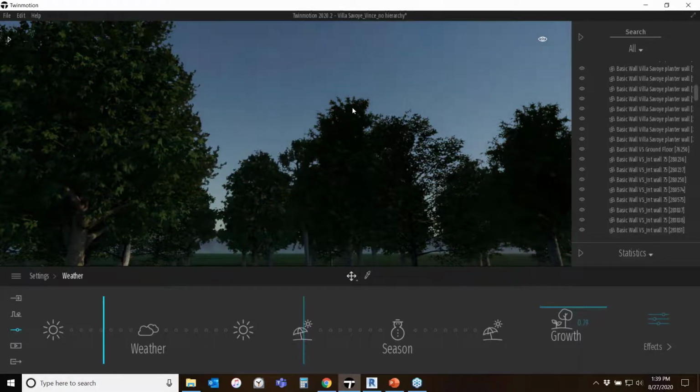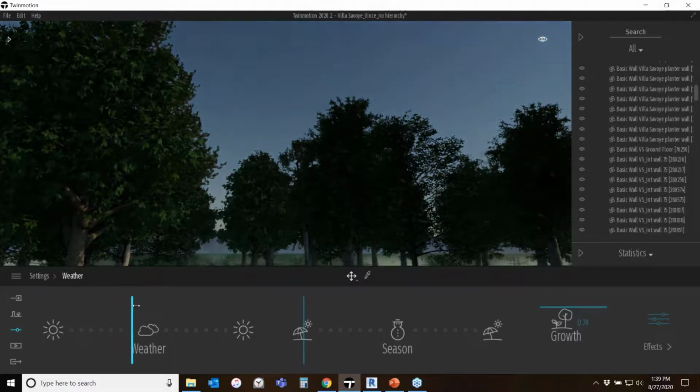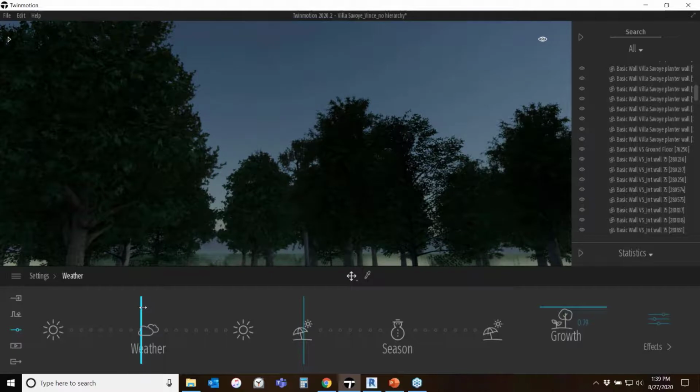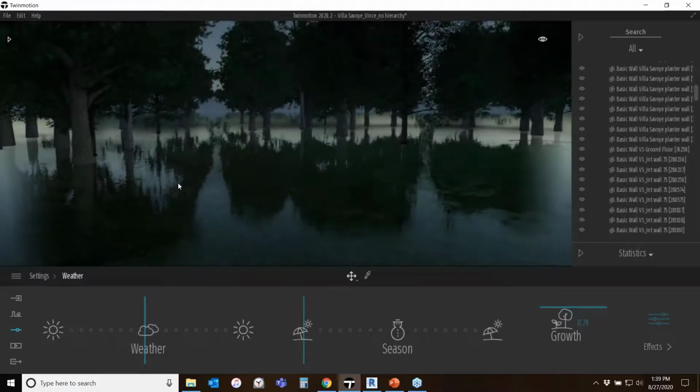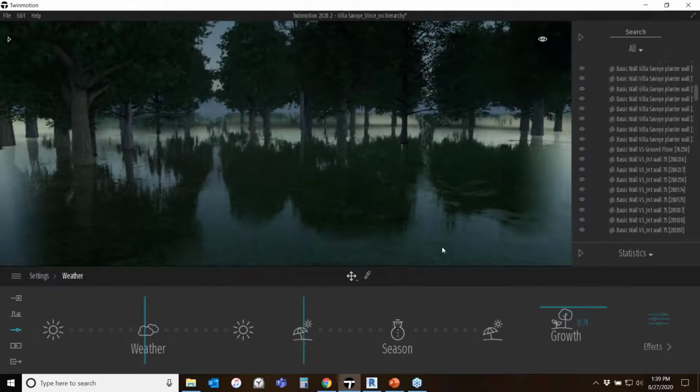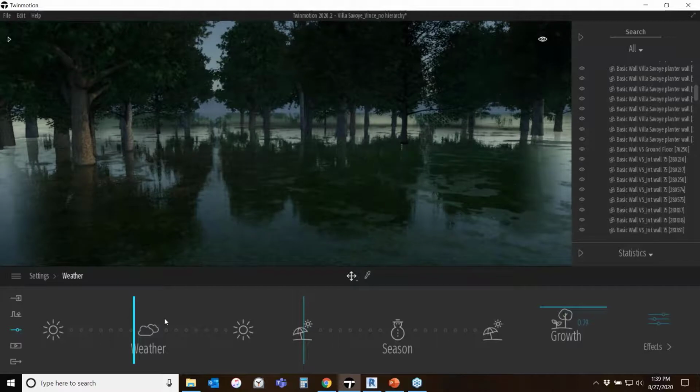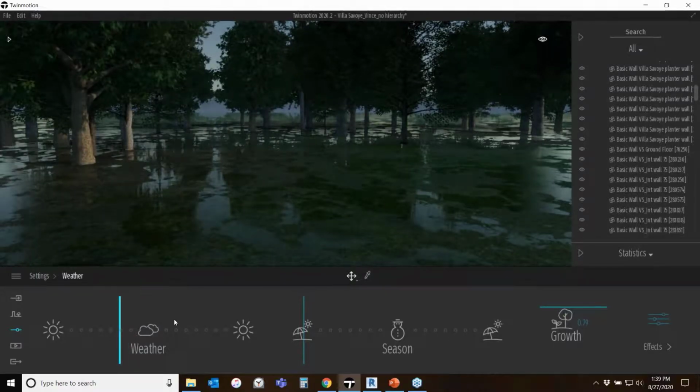If I make it really cloudy, we're starting to see some of the puddling and the rain effects on the ground. So really flooding out my ground here. That's kind of interesting that the ground would start to look like that. Highly reflecting. So as I start to slide this back, we'll get, maybe not quite a natural flooding effect here, but there we go, more of a pooling effect from the rain.